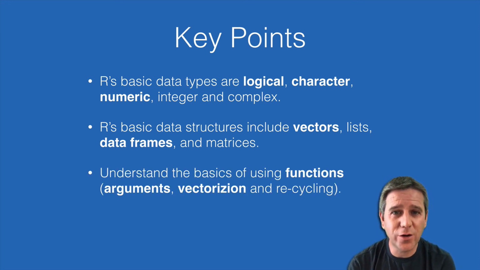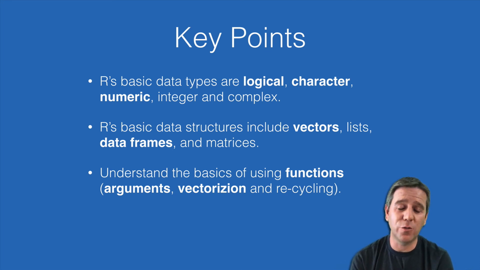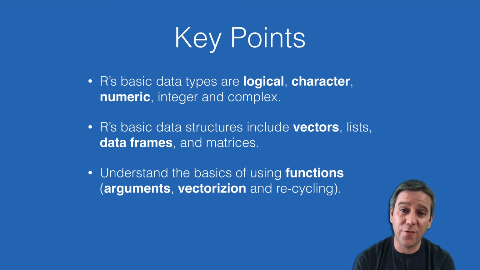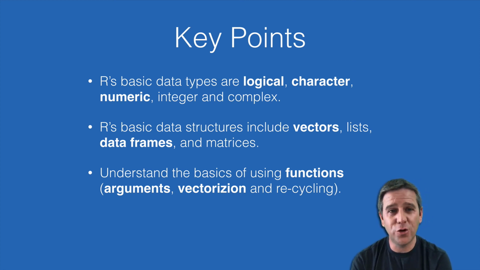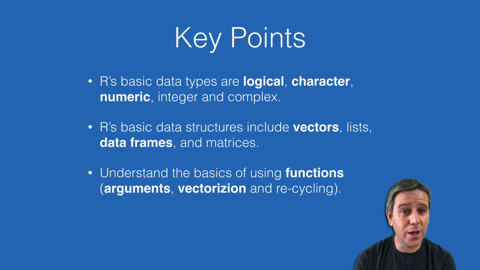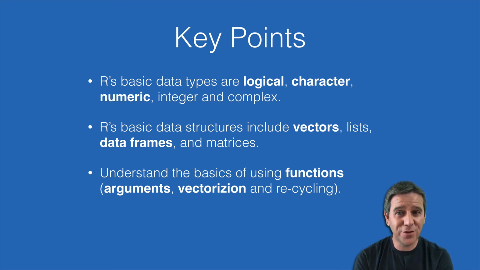We should understand the basis of using functions. That's, we type the name of the function we want to use. Then within the parenthesis, we give the input to the function. That can have multiple input arguments, for example, that are comma separated. We should know how to find what those arguments are by looking up the help functions, right?